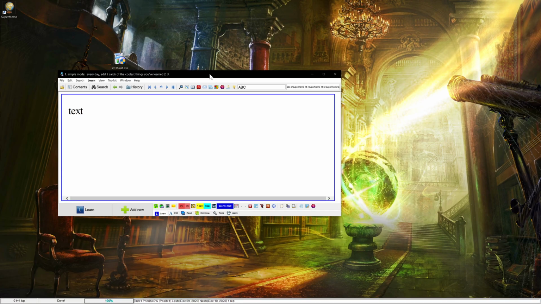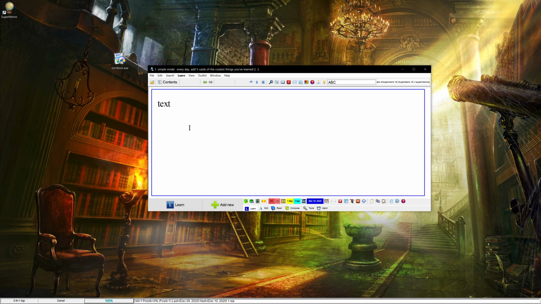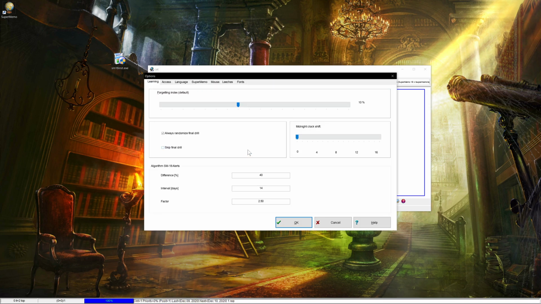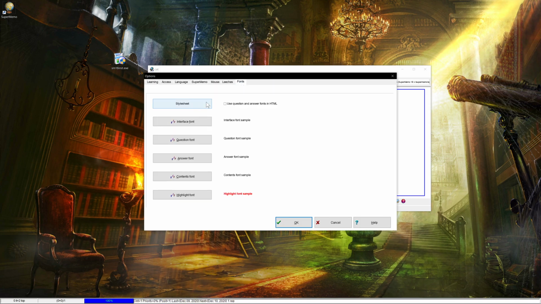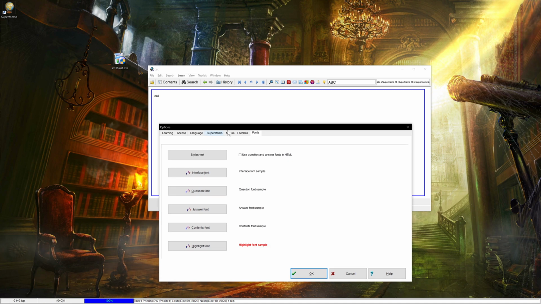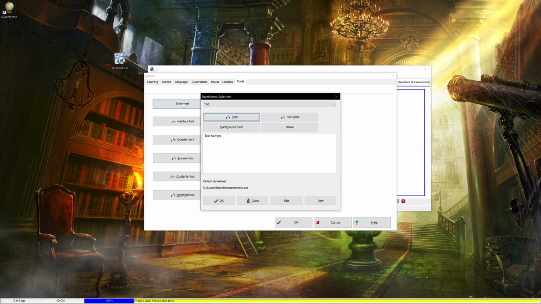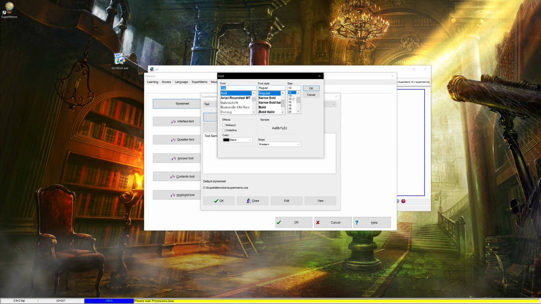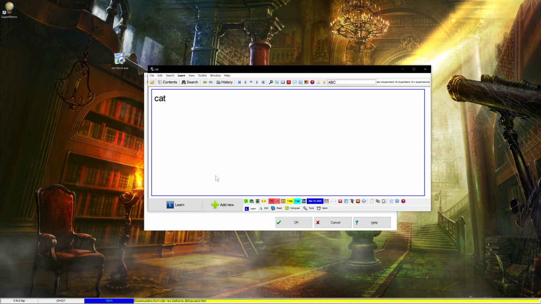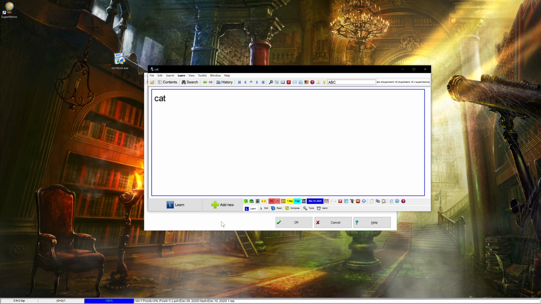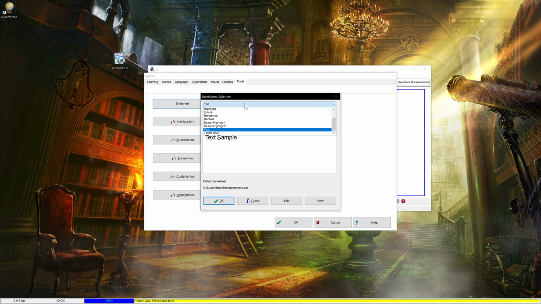Now the next thing we're gonna start is how do we make the text a bit bigger? Because like right now it's just way too small. So you can go to Toolkit Options, and then you can go to Fonts. So Toolkit Options Fonts, and if you don't see this menu, you're gonna go to File Level Professional. You can go to Style Sheet, and then for this font, you can just change it to say, what, 18? I like 18. And now you can see that it made everything like way bigger. And I can change the font of a few other things here and there if I really want to.